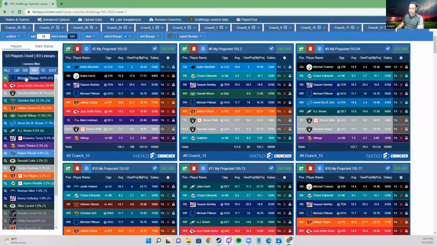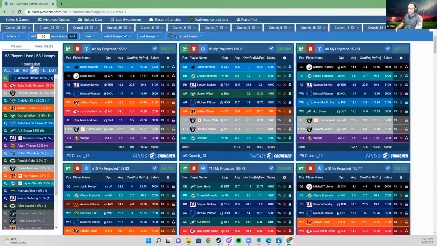If I press the magnifying glass, it can show me who all is in my Michael Pittman lineups. And I can see Michael Pittman is playing the Texans. And I'm like, oh, I want to build some sort of secondary stack, or some correlation between Pittman and probably Brandon Cooks. You could probably do Damien Pierce, who's their running back, but Brandon Cooks is probably a good person to potentially have a secondary stack. Now, I don't want all my Pittman lineups to have Brandon Cooks. In fact, I don't want as much Pittman as I currently have anyways. I would adjust that later.